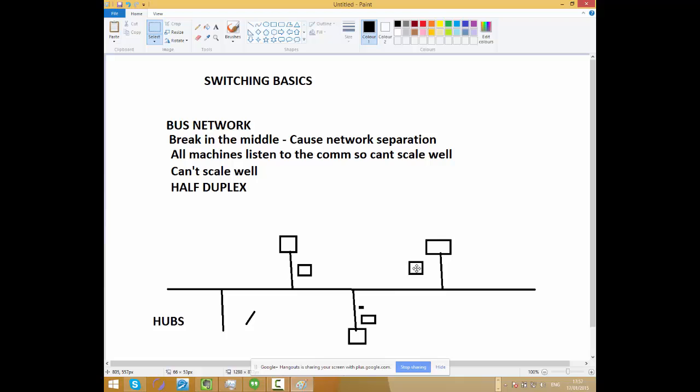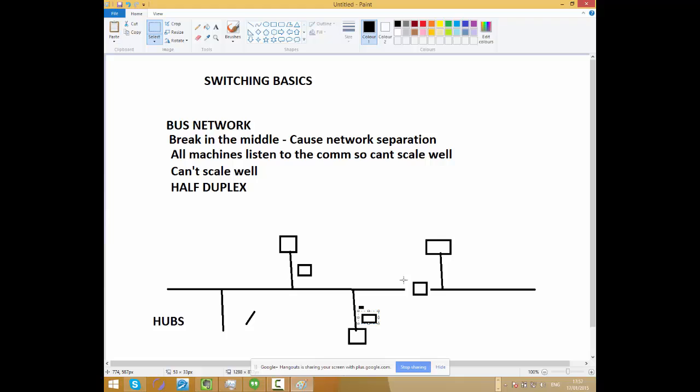But then there's an issue that can occur where if this one sends at the same time and this one sends, then the frame gets messed up and there's a collision, and basically they all have to start transmitting again. So that's a big problem. Think about that in a modern network, where if I want to send something, I have to hold on and make sure nobody in the office is sending anything.